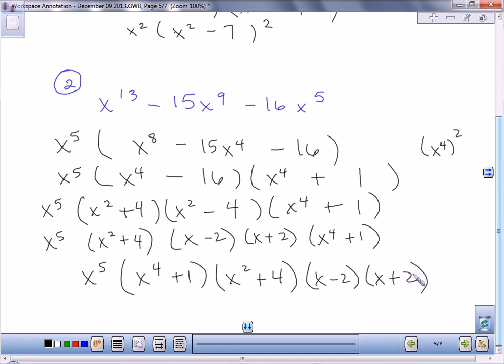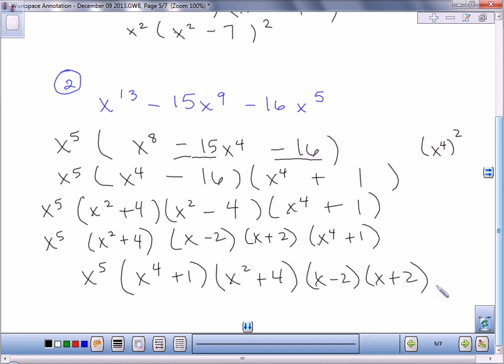Can you explain one of the steps that we did? Which one? Right here? You thought it was 15? Can you explain how you got the answer? Okay, what do you multiply to get negative 16 that you add to get negative 15? Okay. So you got to multiply to get the negative 16. Because if we were to distribute back through, this negative 16 comes from multiplying this constant times that constant. Okay. Does that help?